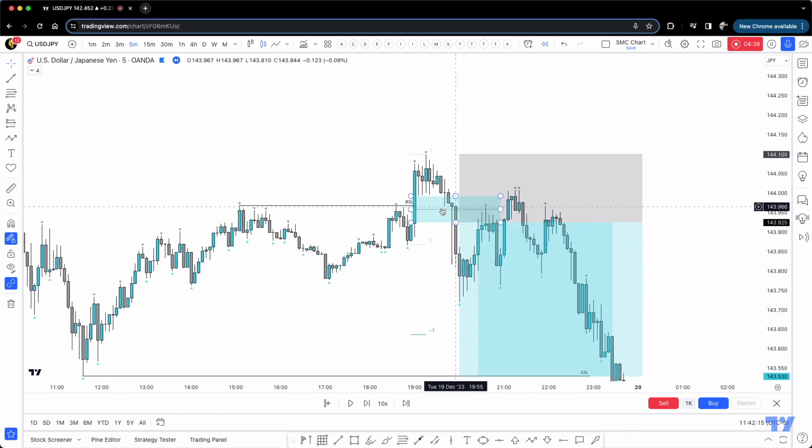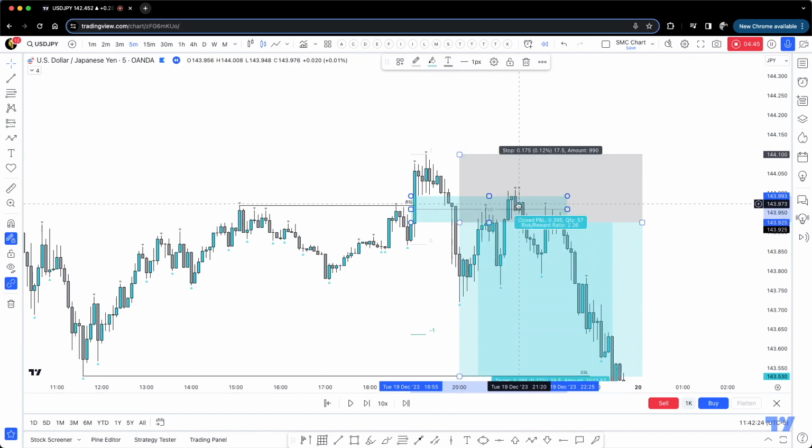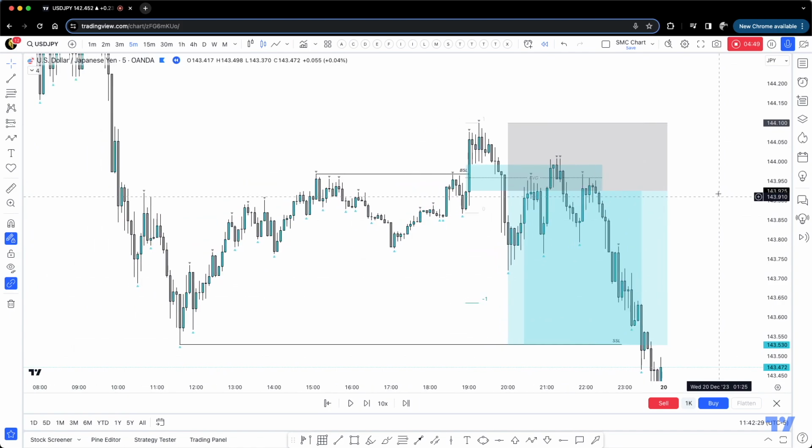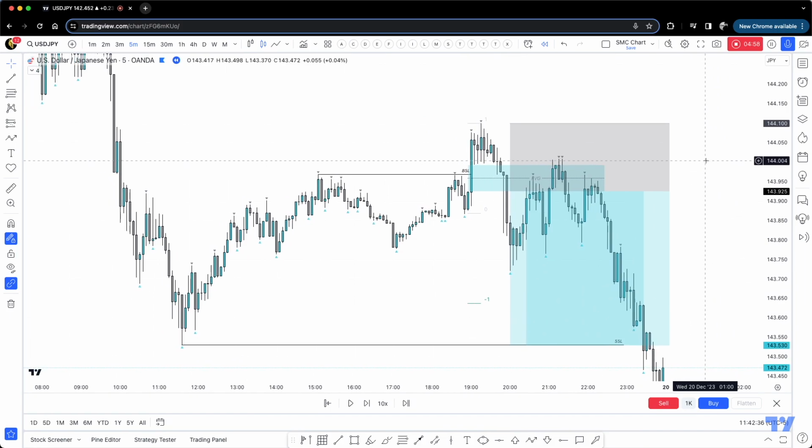You see that the price actually came up. Look at this, respecting now. This bullish fair value gap turned out to be now a bearish fair value gap. It turned into a bearish fair value gap. So this is an entry model that you can use. You can actually be looking for this type of entries. They're very effective as well.